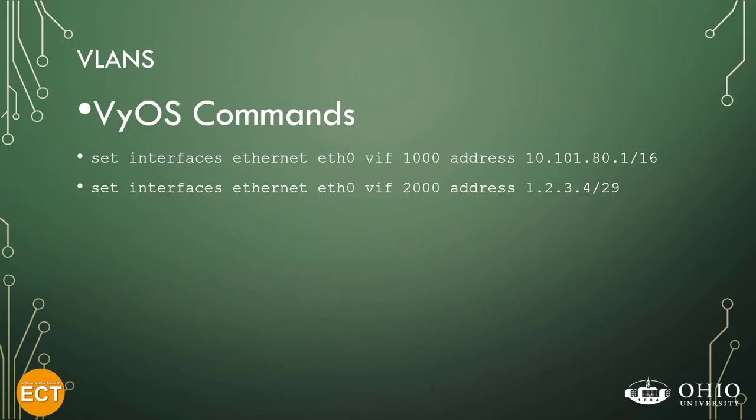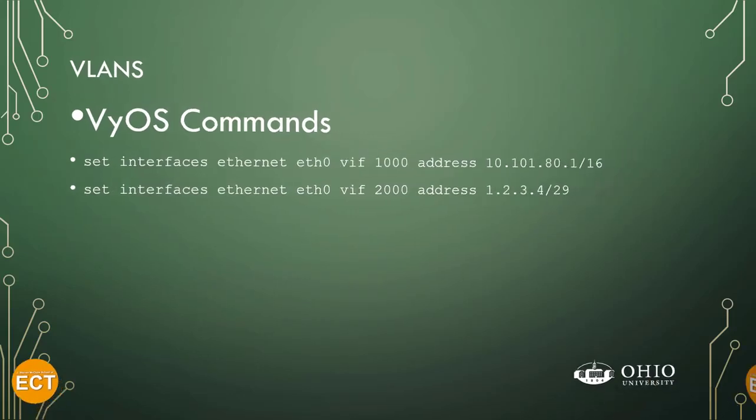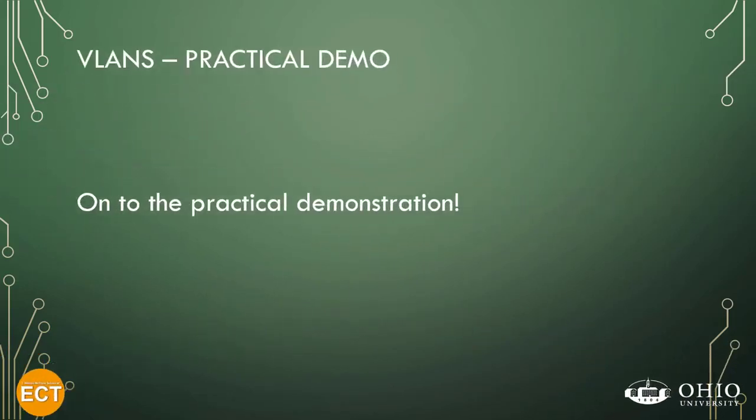tag traffic. After these two commands are run, it will only accept packets that are tagged for VLAN 1000 or 2000. If VLAN 3000 packets show up, it'll just throw them away because it says I don't have any definition for VLAN 3000. All right, we're going to go on to a practical demonstration. I'm going to do both diagrams in GNS3 so that we can kind of see it, work our way through it. I'll do a little packet sniffing so we can see where we would see the tags and where we won't see the tags as we go along.